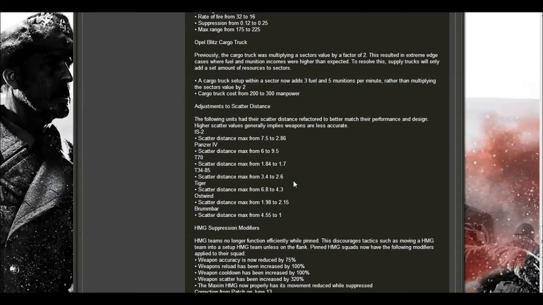T70, 1.84 to 1.7, so a slight buff to the T70, making it a bit more accurate. T34/85, these are the call-in T34s, not the ones you can build, 3.4 to 2.6, so that should make them more accurate. The Tiger is from 6.8 to 4.3, that's good. A lot of people don't like the Tiger right now. They feel that it's not worth the cost. So it looks like they're going to make it more accurate, so hopefully that makes it a little more appealing to people. Ostwind 1.98 to 2.15, so that should mean it's less accurate.